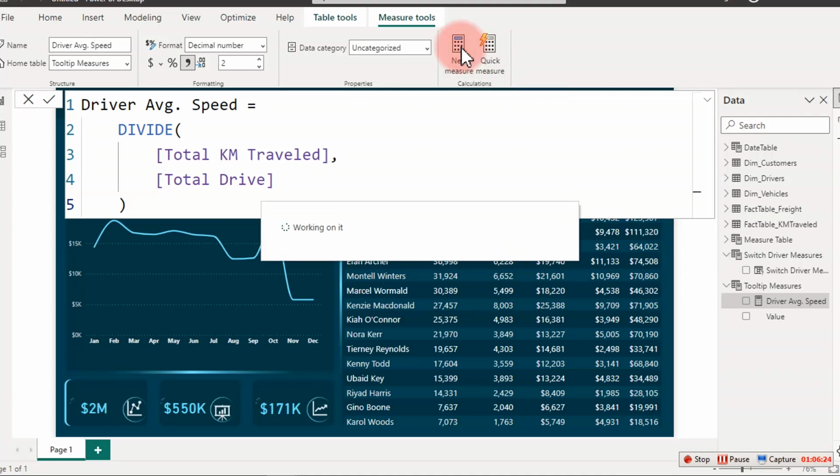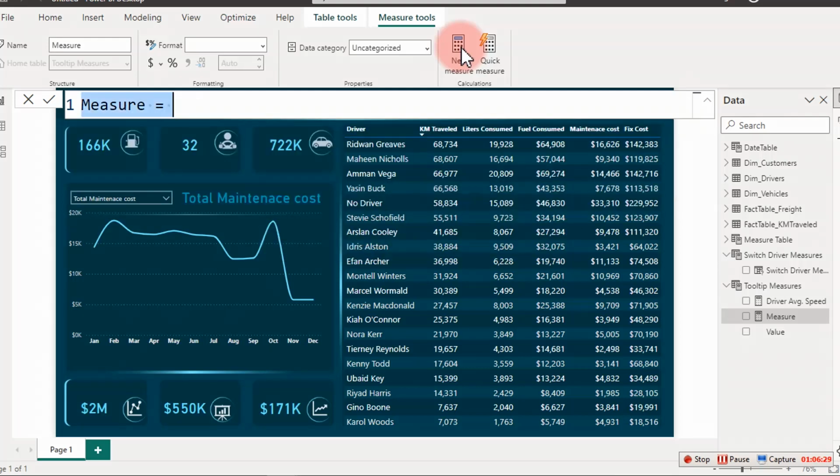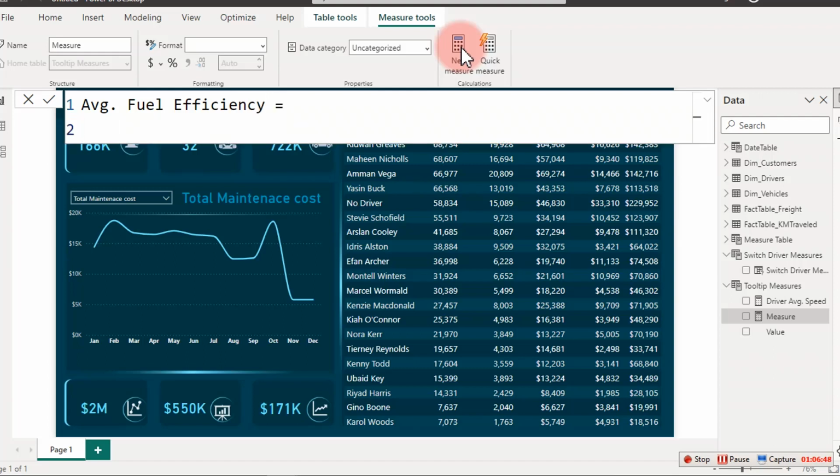This time around, we're going to create a measure for average fuel efficiency. So I'm going to do AVG here, average fuel efficiency, equals. What we do in this particular case is very simple. We do the same divide function.